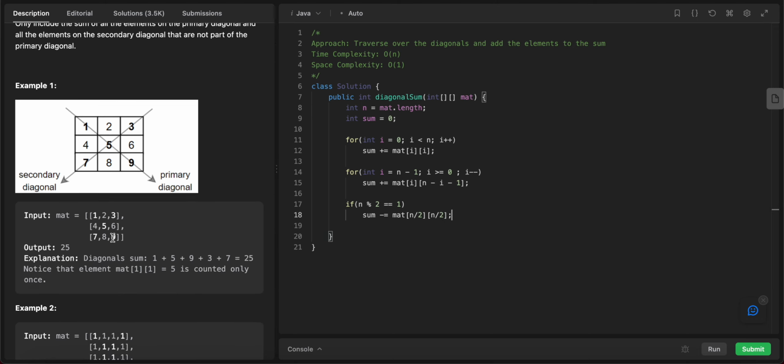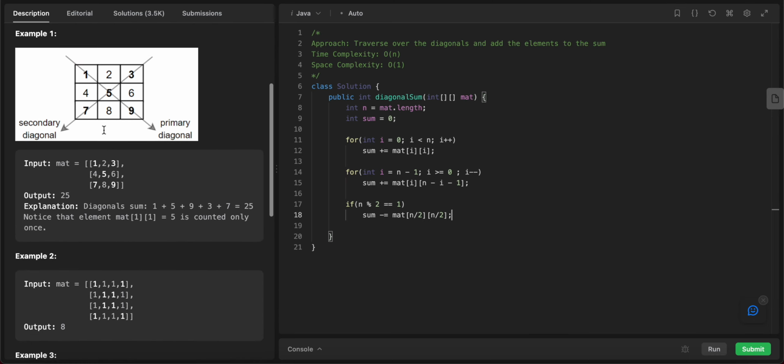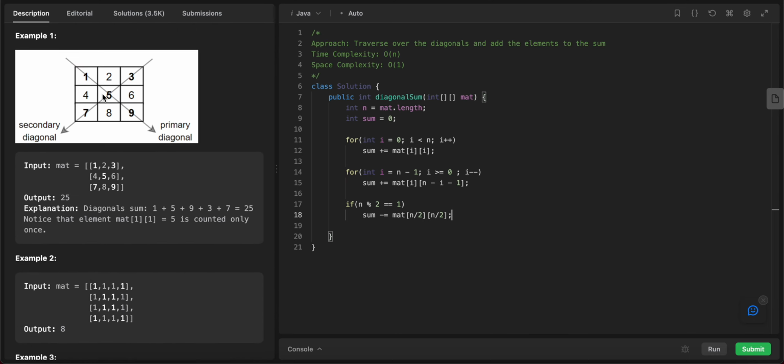So sometimes when you come across questions, if there are examples, it's easy to pick patterns from those examples and apply that to the problem instead of having to think through it entirely on your own. So they've given us two examples, one with n equals 3 and n equals 4. You see where n is equal to 3, there's an overlap, but when n is equal to 4, there's no overlap.